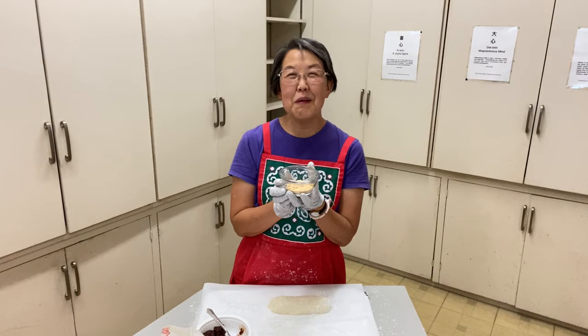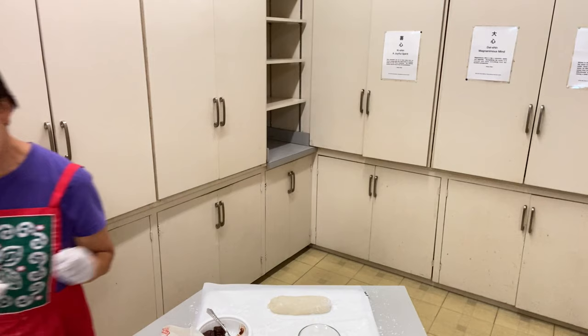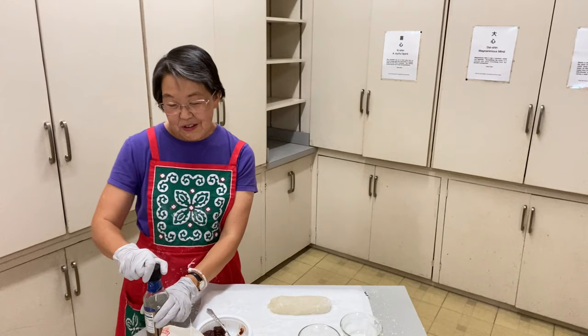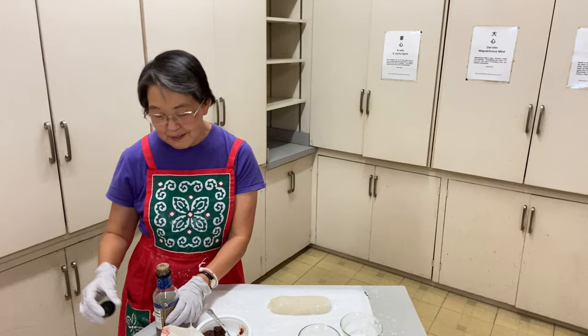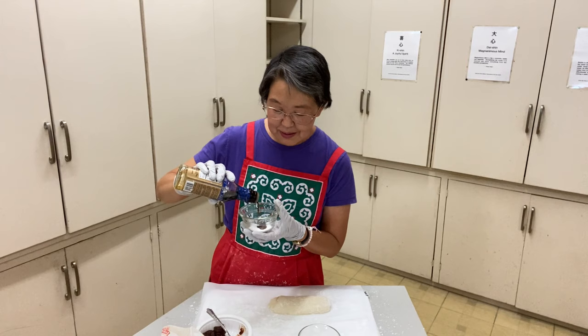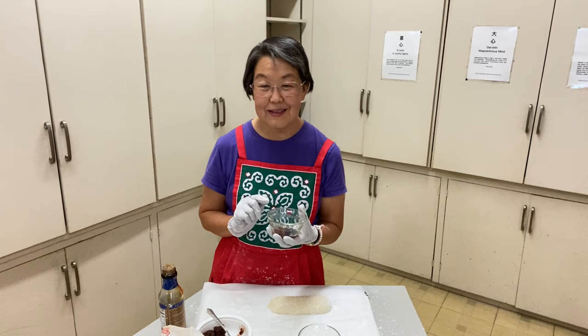Another way that we like to eat our mochi is that, after it is fried, again, I just use a little bit of sugar. If you don't use sugar, you can use another kind of sweetener. I have used liquid stevia in the past, a few drops of the stevia, and I like it. And you just have a little bit of sugar, you mix it with shoyu, soy sauce, whatever kind of soy sauce that you like and have available.